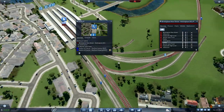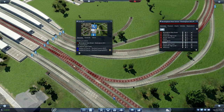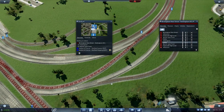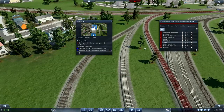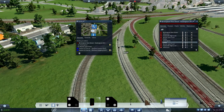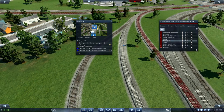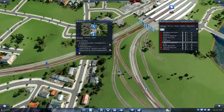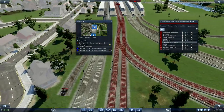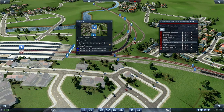It more than likely does go round that way, though. And could it possibly head this way in? I wouldn't mind it heading this way in, because we could sort of have a signal there. I'm going to keep it two-way, because I'm not sure what we're doing with it. But after Nottingham, one of the stops needs to go via there. That looks tidier to me. Then what would happen? That does look a little better for me, and we do avoid this other one.